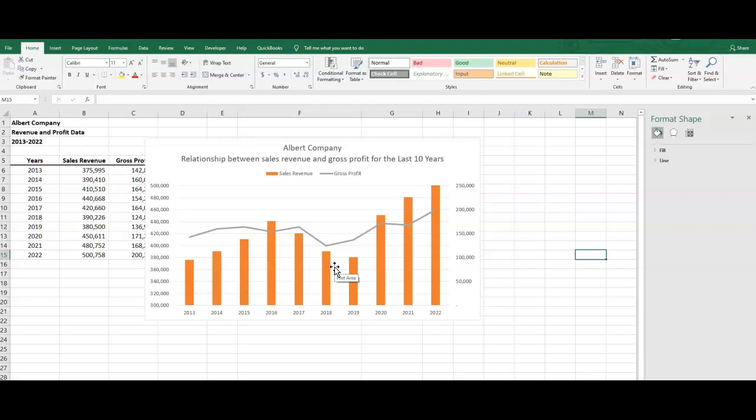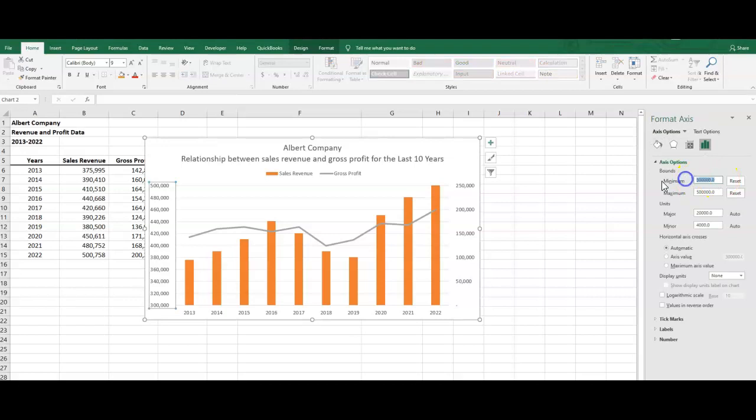So what I think I'll do is change the bounds for sales revenue to 150,000 and 500,000 and see what happens. With, I'm thinking, $50,000 increments.